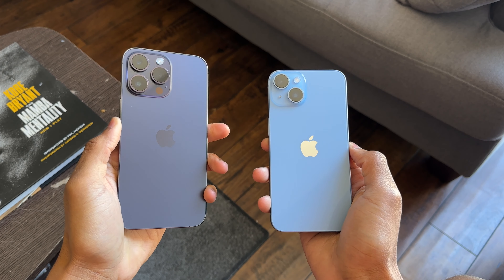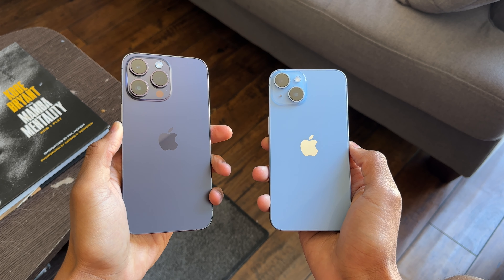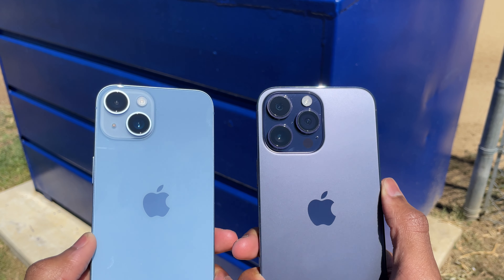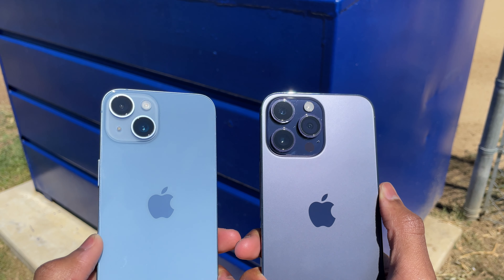So here's the final question: should you buy the iPhone 14 or the iPhone 14 Pro Max? In my honest opinion, I think that most people should side with the 14, because most of the stuff the Pro Max has to offer isn't really worth it that much. But if we're being honest, the 14 Pro Max is a much better purchase — so ask yourself, is the extra features actually worth it? And if they are, you should go for it.